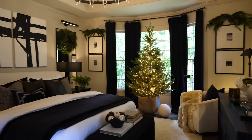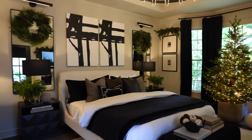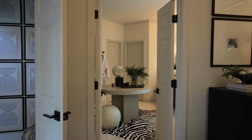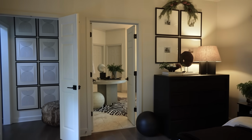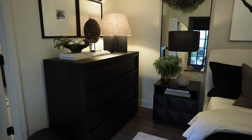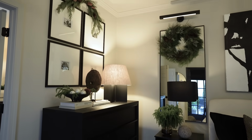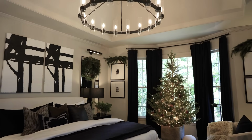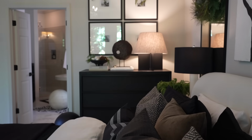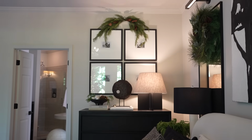One of the things that we have an advantage of is we're standing in the room and we're able to really get that 360 moment. In this corner of the space, as you start your way looking around the room, the first thing you see is actually a view into the bathroom. So we've got the really nice little double French doors there. The entire room is painted in this beautiful color called Natural Cream by Benjamin Moore. That's really playing into the lightness and also the warmth of the room. Even the doors are drenched in that. We did a color drench on the entire space. So baseboards, crown molding, doors, ceiling, everything is painted in this one color.